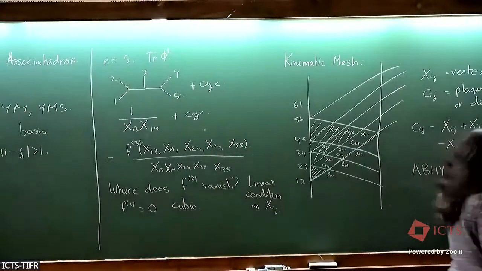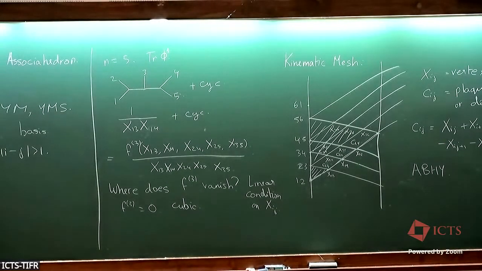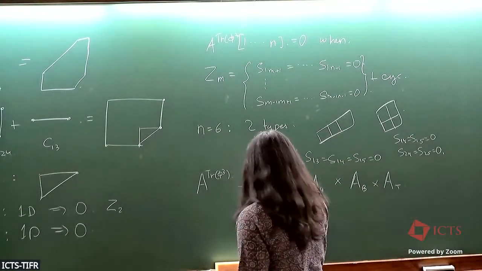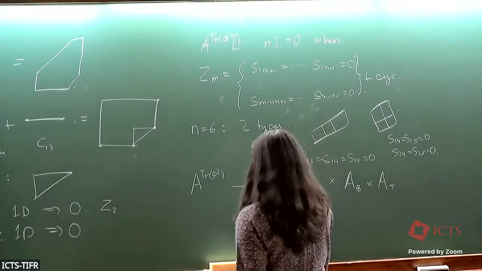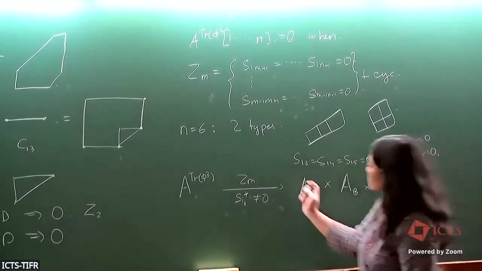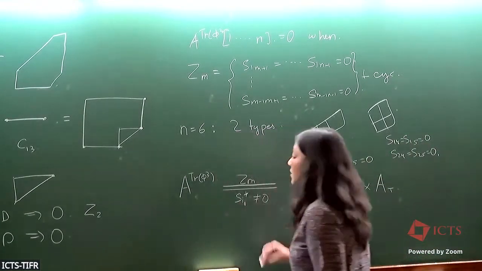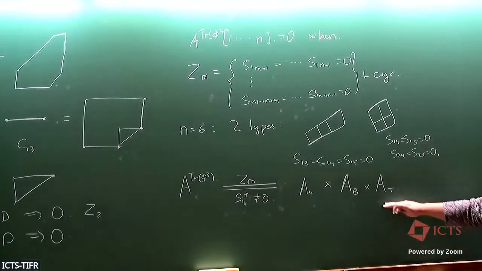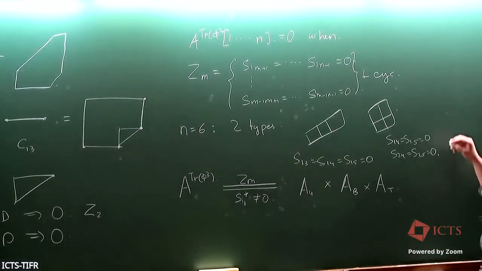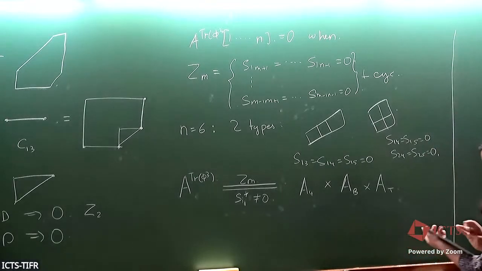And near the 0, once I've chosen one of the S's to be non-zero, my amplitude splits. Now, when I say this arrow symbol over here, it's not a limit. This is an exact equality. So I'm saying literally, if I take all of these S's except 1 to 0, this amplitude equals kinematically this. Maybe I should just say equals. So it's not a Taylor expansion, it's not a perturbative statement, this equals this. The amplitude genuinely splits. Okay, good.